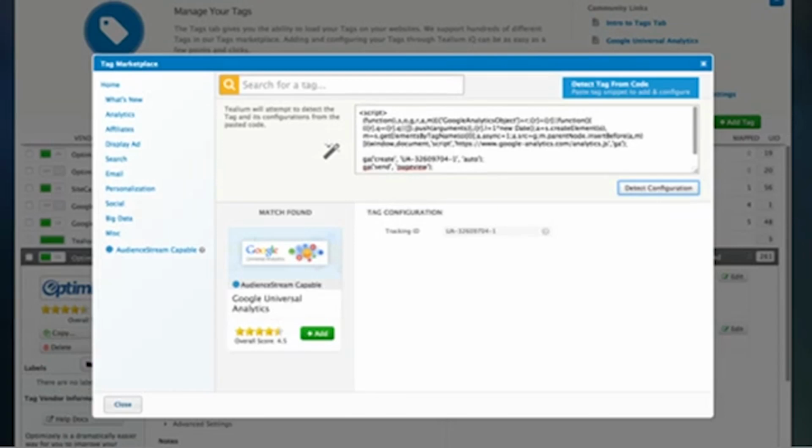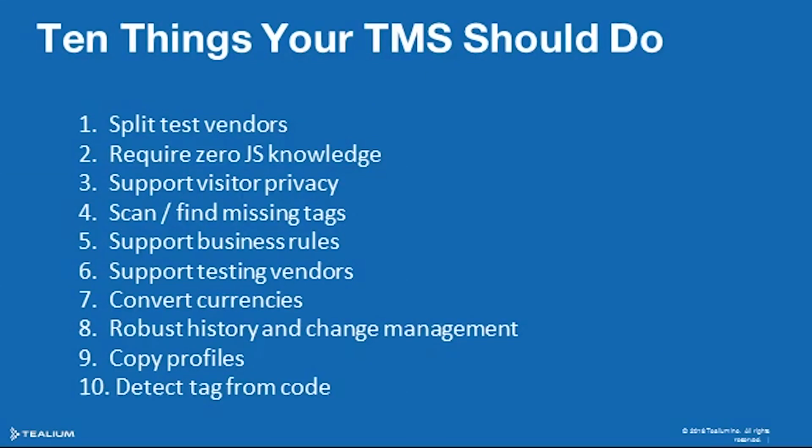It also helps me in the future if this particular vendor updates their code by extracting out the individual tracking elements from the JavaScript itself. It allows me to upgrade the code itself or upgrade the tag in the future, but keep all those data elements the same over time, which is really helpful.